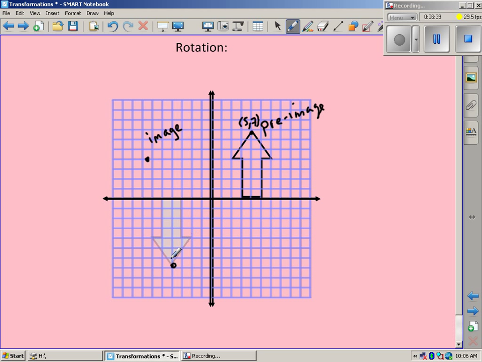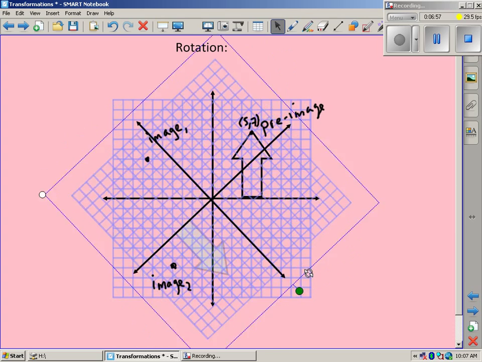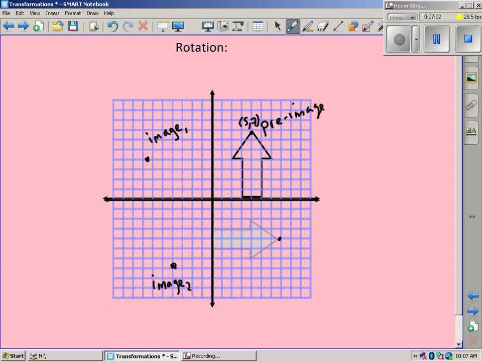When we do this, this was image number 1. This would have been image number 2. And these ordered pairs, where these guys are in a rotation, will have the same effect for every 90 degrees that we turn it. If I do another 90-degree rotation, all the points change, and I'm just picking one point for the sake of time and argument. This is image number 3, and this is where it's at. Maybe you could figure out how these points are related to the original point that was given.